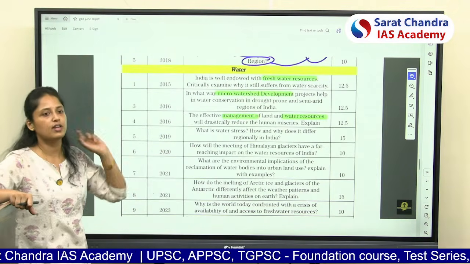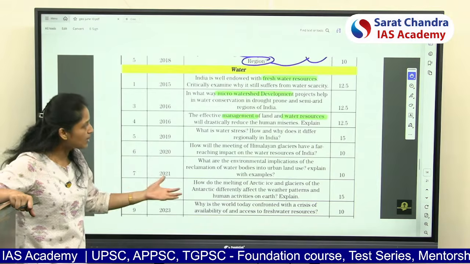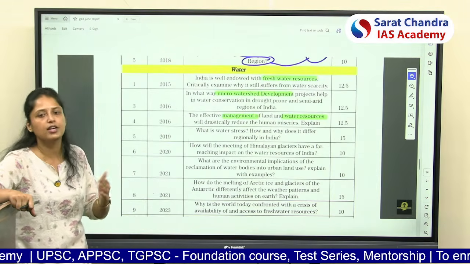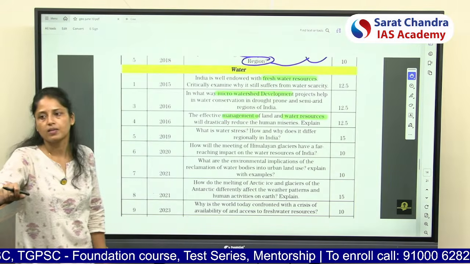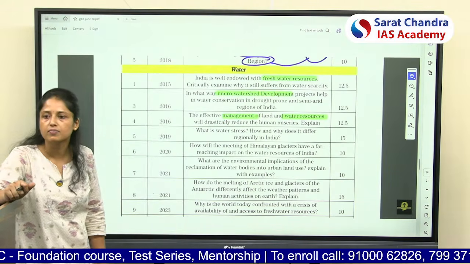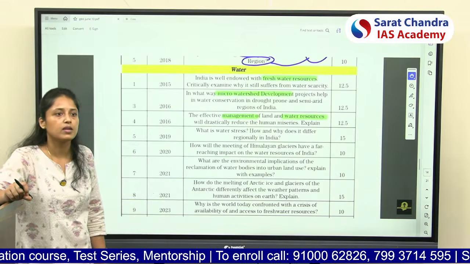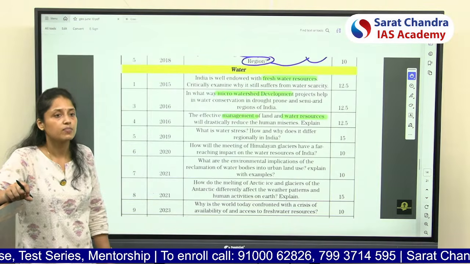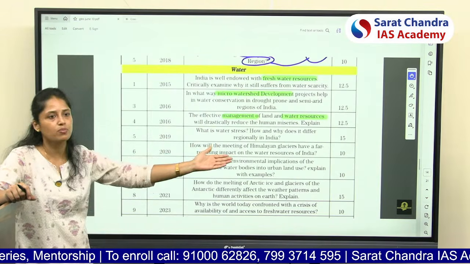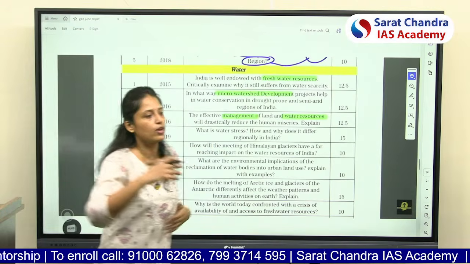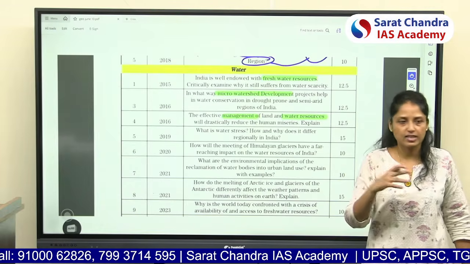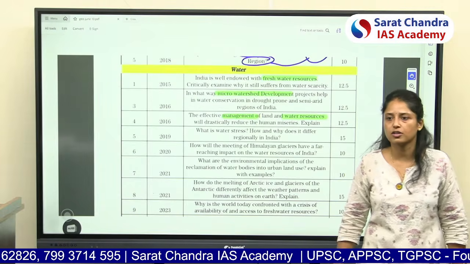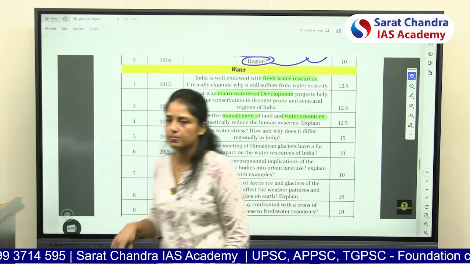So on those lines you can write that if you are sustainably managing the water resources, it will reduce human problems. The same thing comes with the management of land. How can land be managed? Yes, very good, changing the crops, because if you repeatedly grow the same crop year after year, fertility will reduce. So that's why management of land is also required. This point can be added here.